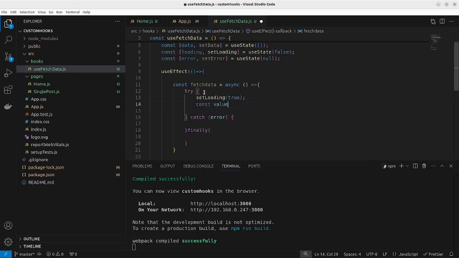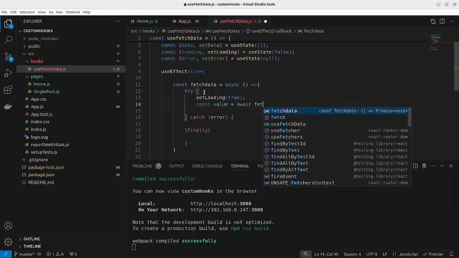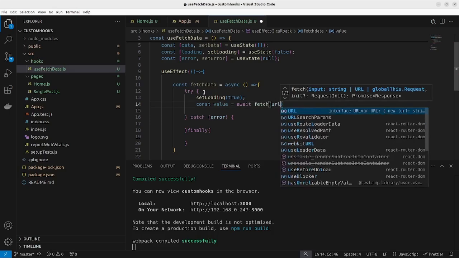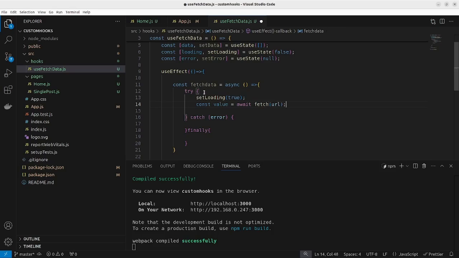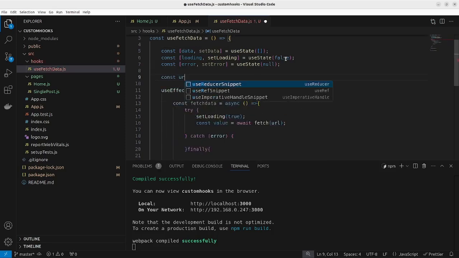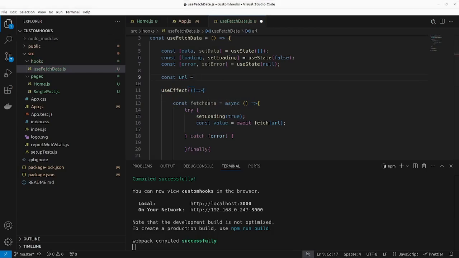And we create a variable named value. And we are going to use the fetch API with await because we are using async await, and URL, and we need to create this URL. And now, as I said, we're going to bring the JSONPlaceholder endpoint, and we're going to display posts. And as you can see, we limit the result to 10.